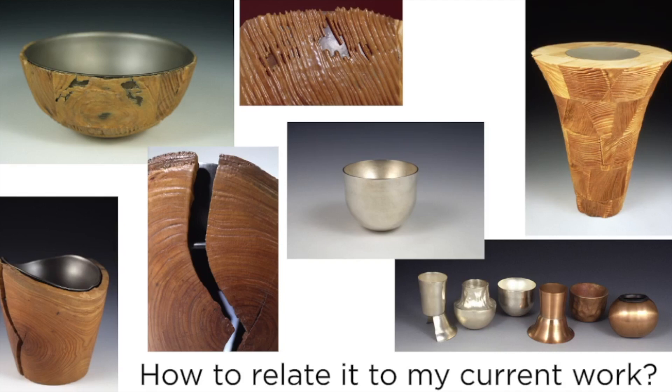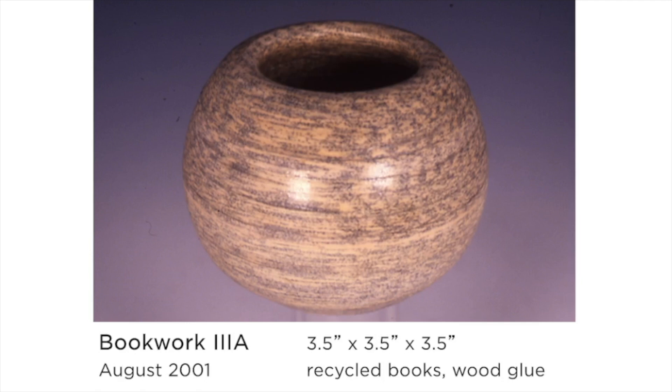I was thinking about how this related to the work I was doing — the vessel and rotational forms I was making on a lathe. It made sense to do the same with the paper. I started trying to play with different adhesives and gluing the paper together, gluing each sheet as a block of material and then putting it on a lathe and carving through it just like the blocks of wood I was working with. It was so exciting to see this kind of printed wood grain reemerging from the recycled pages.